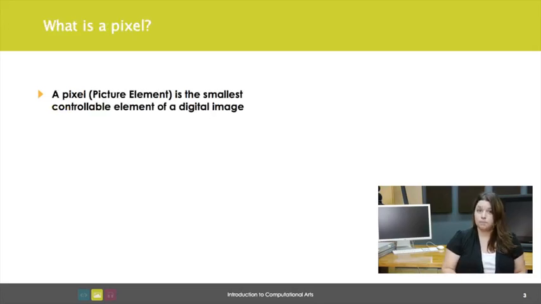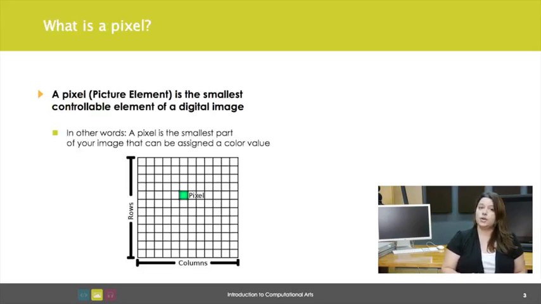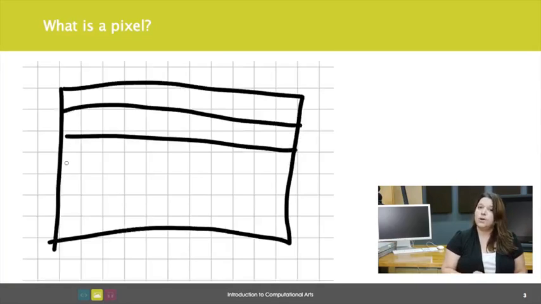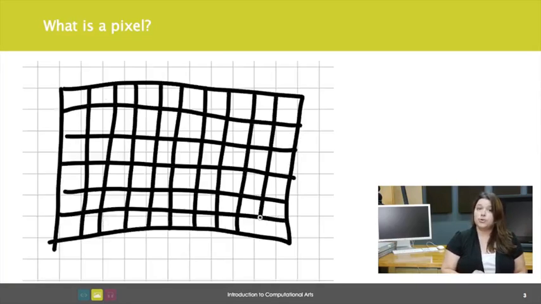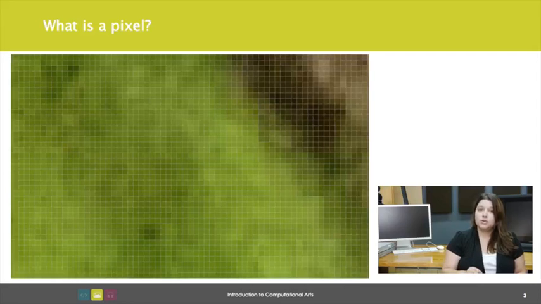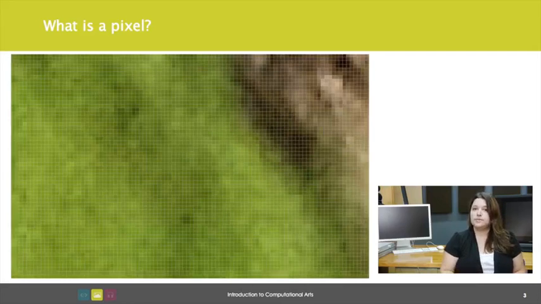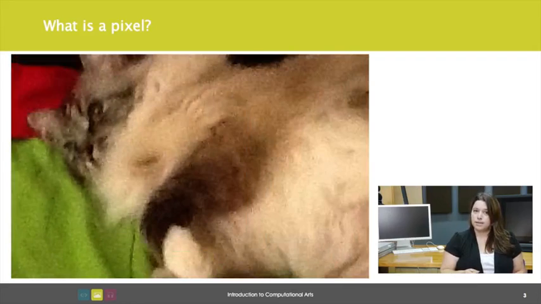A pixel, a picture element, is the smallest controllable element of a digital image. In other words, a pixel is the smallest part of your image that can be assigned a color value. When all of the pixels are arranged in rows and columns, they make up the image you see on screen. By zooming into an image enough, you will be able to identify the discrete pixels comprising the image.